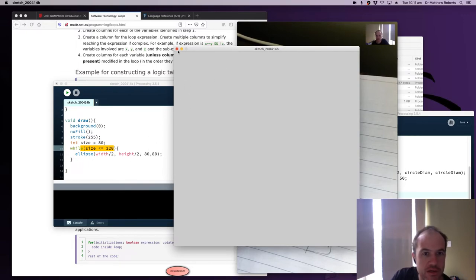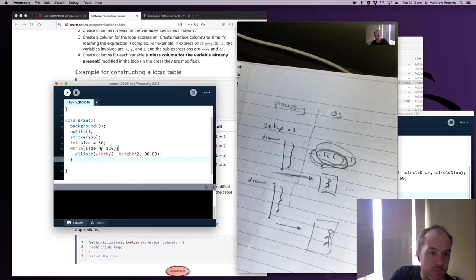So that's one tip I wanted to point out, the strange behavior you get from what we call infinite loops. So the problem is that we have an infinite loop here, and I'm sure you can all see why. We have an infinite loop here because I never changed the size variable that I was using to work out how long to go for. It started at 80 and it stayed at 80.